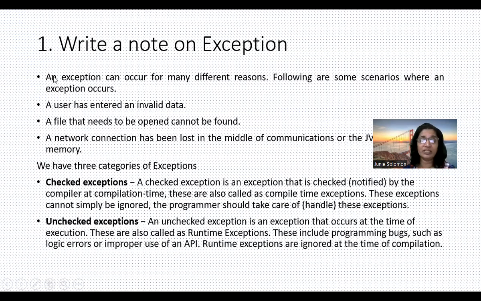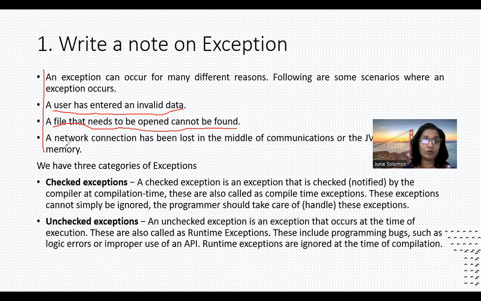Now, continuing with the exception: an exception can occur in many different situations, as I told you. Where all can an exception occur? This, if possible, you write, it is good. When a user enters invalid data, an exception can come. A file that needs to be opened cannot be found. A network connection has been lost in the middle of the communication. These are some of the problems because of which exceptions can come. If you write this also, fine.